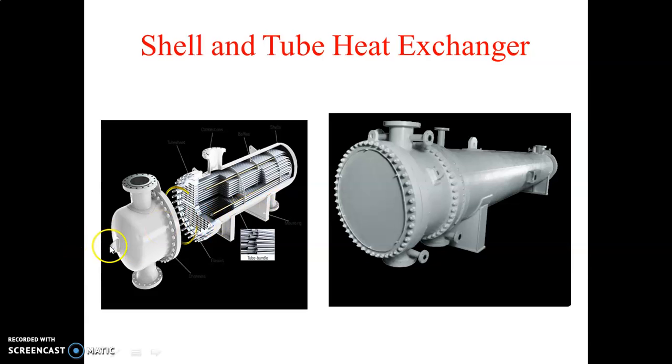Then the scale forming fluids, that means some fluids like water have scale formation. So those fluids should be directed through the tubes. So you have to pass that fluid in this tube side. Okay. Then the corrosive fluid should be admitted through the tubes. Again you have to add the corrosive fluids here.